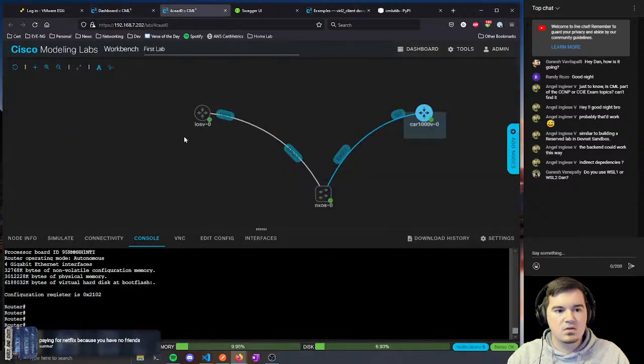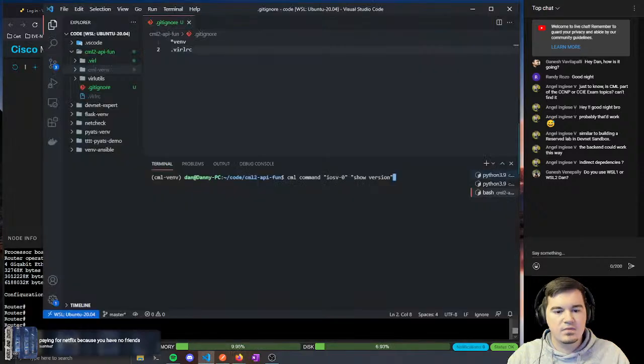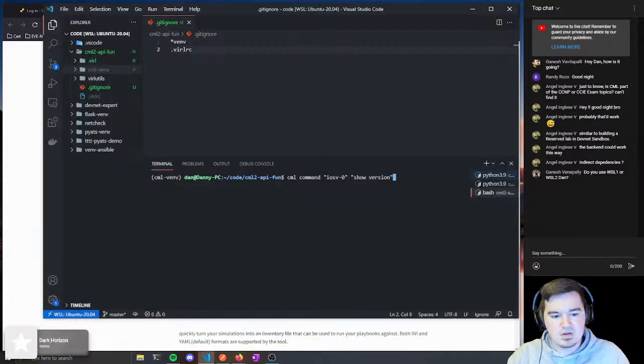And the CML command, the host name, and then the actual command, right? Okay, cool. So it should error out if my logic's right. Maybe not, though.